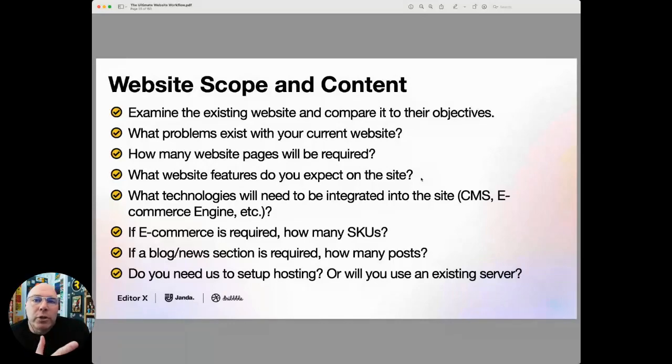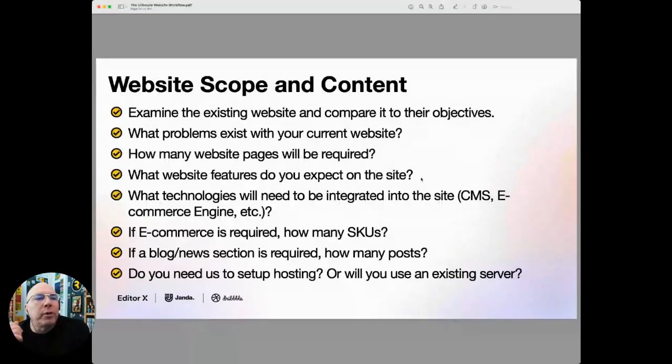Okay, now we transition that conversation. So we start that conversation with the client about the main objectives. Now we dig into some content and scope elements. You look at their existing website and you compare it to their objectives. This is great to do. Pull it up online and say, okay, well, you said you want to accomplish this, this, and this. Why do you think your current website is not accomplishing those things as well as you hope it to be? Ask them that question. You're trying to suck information out of them in this discovery meeting.